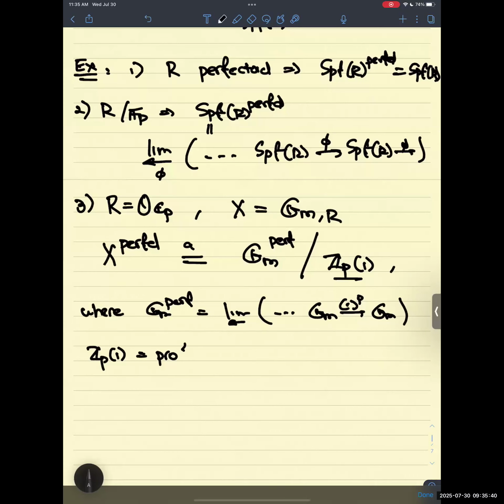is the profinite group given by the inverse limit of the compatible systems of p-power roots of unity in C_p. So abstractly, it's isomorphic to the cyclic profinite group, the p-adic profinite group with one generator. You think of a profinite group as a scheme by saying that each finite quotient of it is a finite scheme, and then you can take an inverse limit. And then G_m perf has this quotient description in this almost world. And so this is just to indicate that the theory is non-completely stupid. It's doing something interesting in this example.